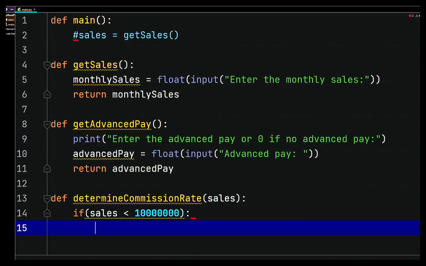So if sales is less than some large number, we're going to say the rate points to, we could have like c_rate points to 0.12.